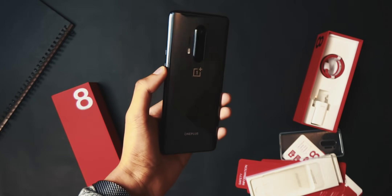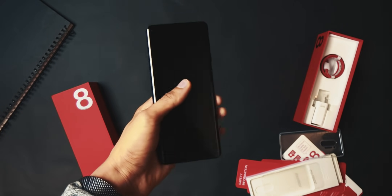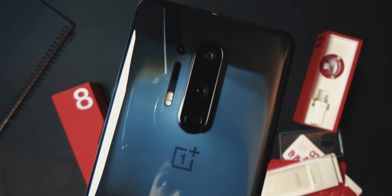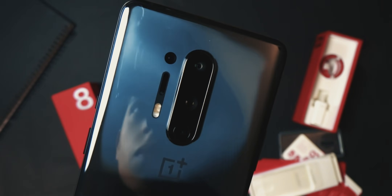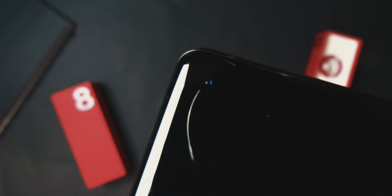I love the Onyx Black version more than I thought I would. I was originally worried about the glossy finish and I still kind of wish it was matte, and I know it's going to be a fingerprint magnet, but it still looks so so good. In terms of build quality, this is better than an iPhone — probably the highest build quality in a phone ever in my opinion. The camera bump is legit and within that 120Hz display is a punch hole camera.